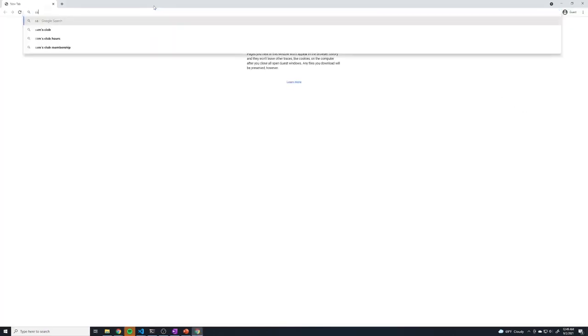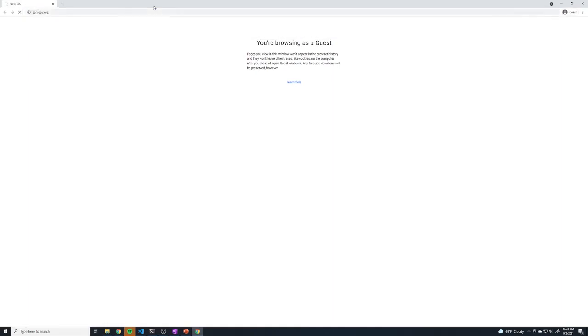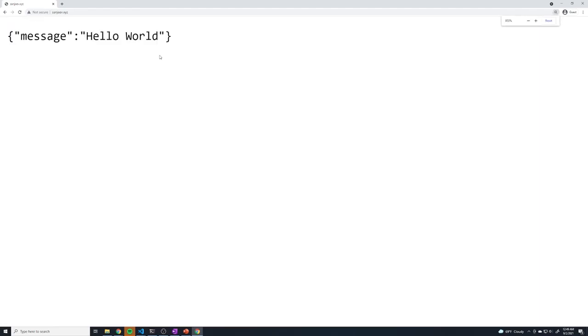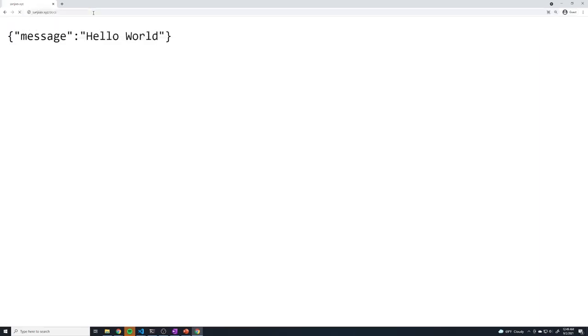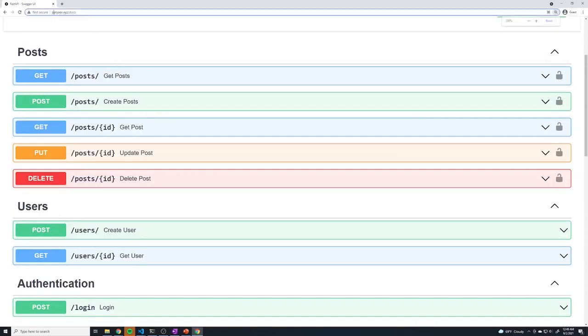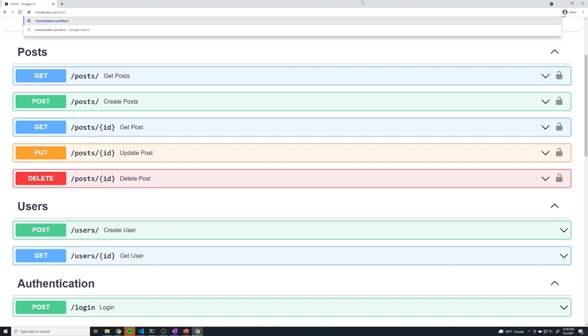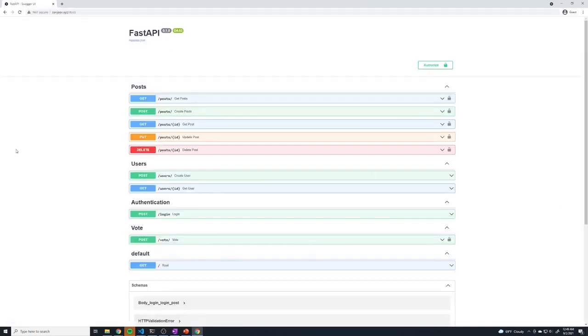All right. And so now if I go to sanjeev.xyz, you can see that we are successfully able to access our API. And if I go to /docs, once again, this should still work as well. And that's pretty big, let me minimize that. And if I do the same thing for my subdomain, www.sanjeev.xyz, this should also work. All right, so we've got our domain set up.